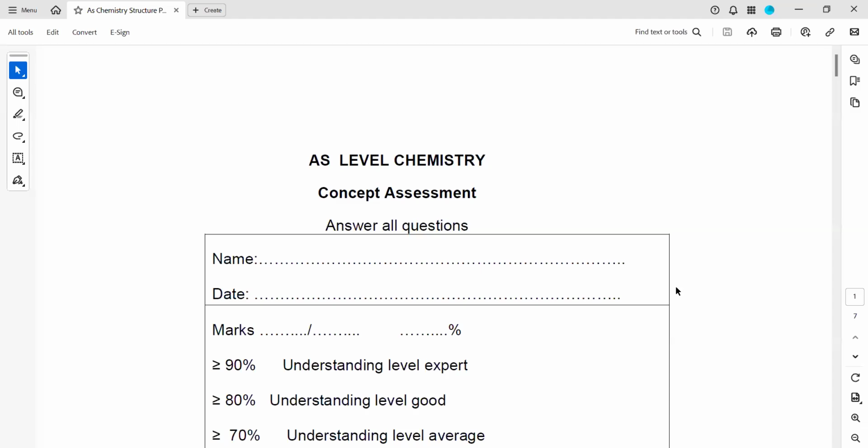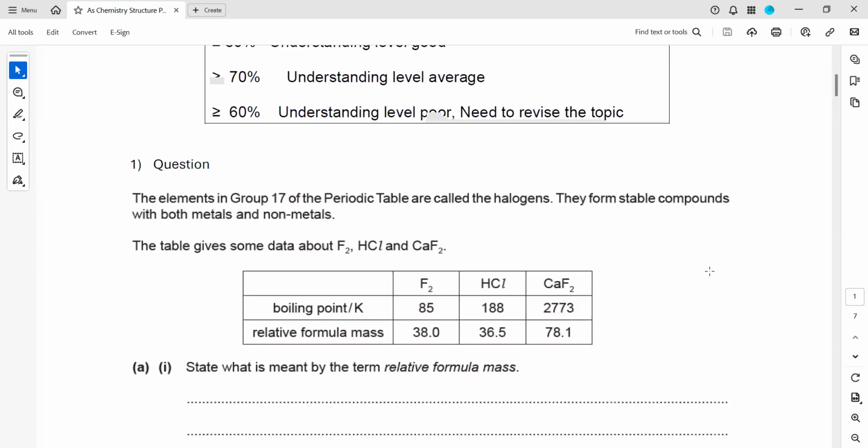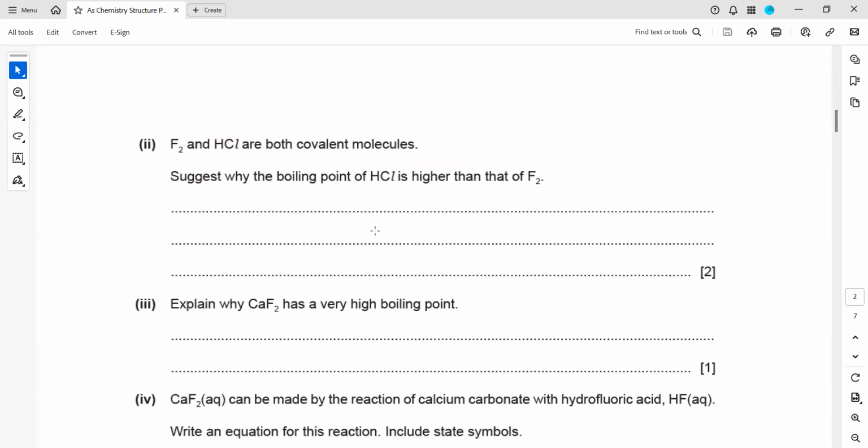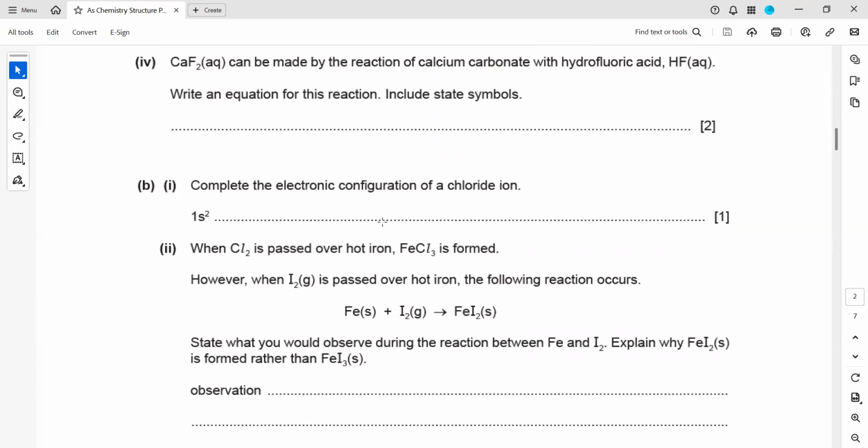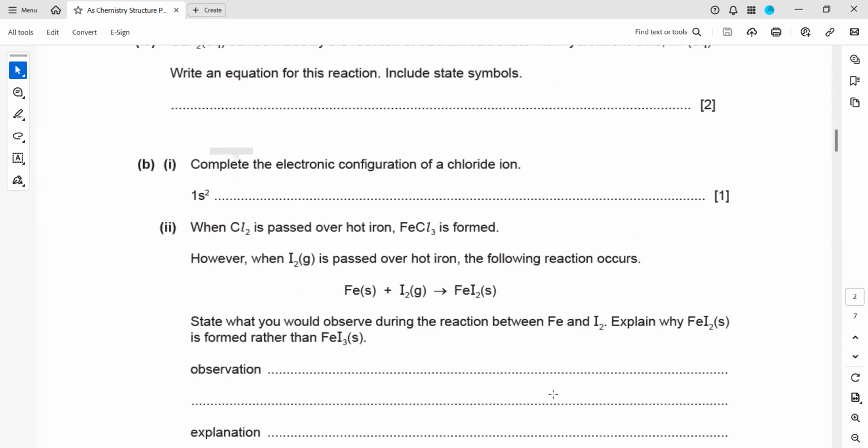So this was the weekly structure for quiz 7. You can mention the doubts if you have. Question number 1, A1, 2, 3, 4. B1, 2, any doubt? One A3 and B2.